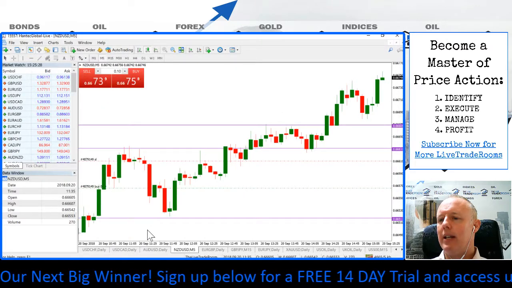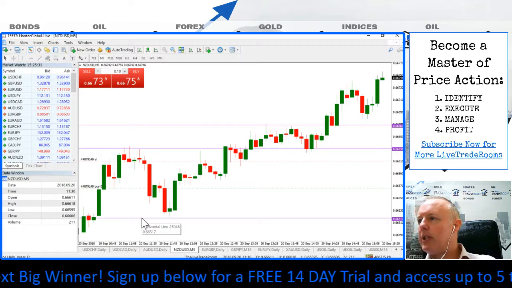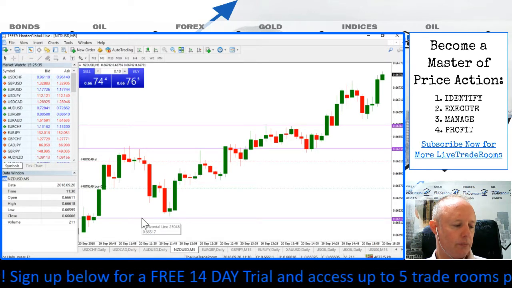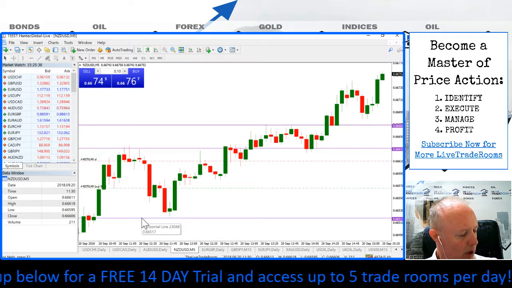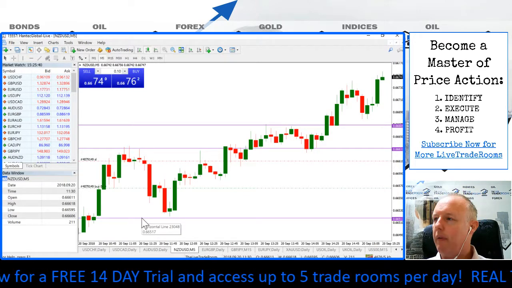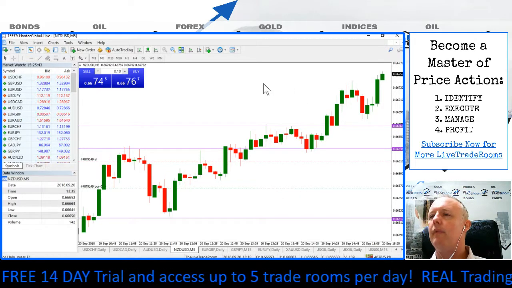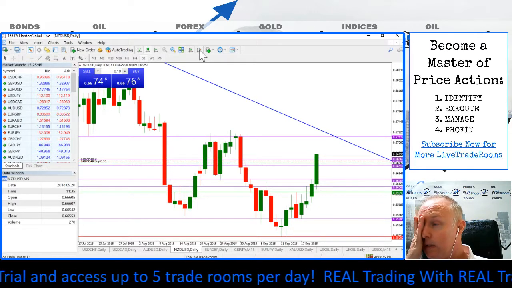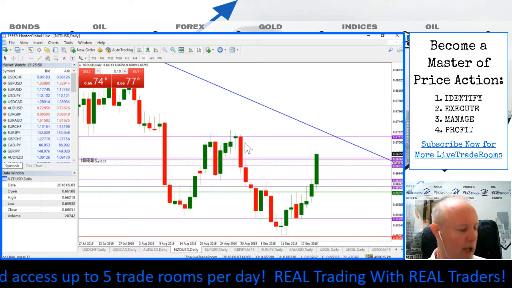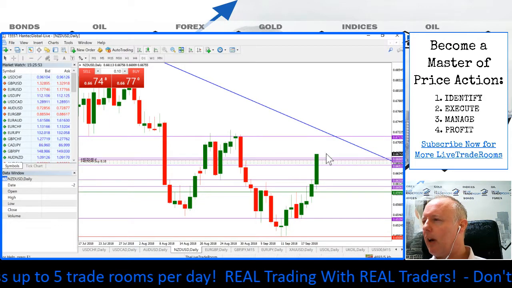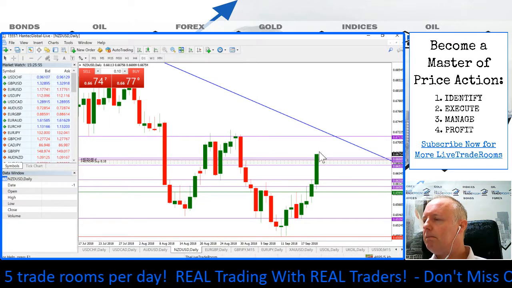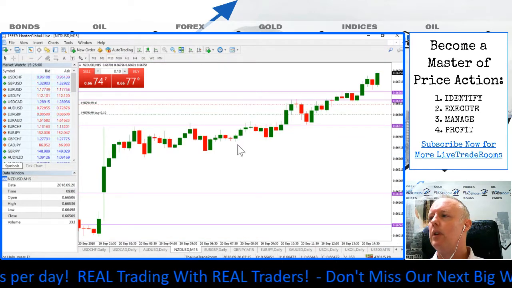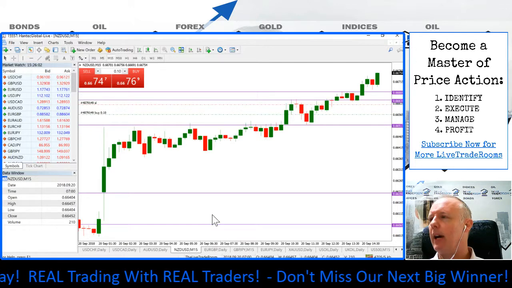New Zealand is kicking higher once more, which is good. So let's see what sort of price we'd be aiming for in this market. We can certainly trade the price action a little bit higher. So we'll keep a close eye on this one. Getting a really nice strong move to the upside.